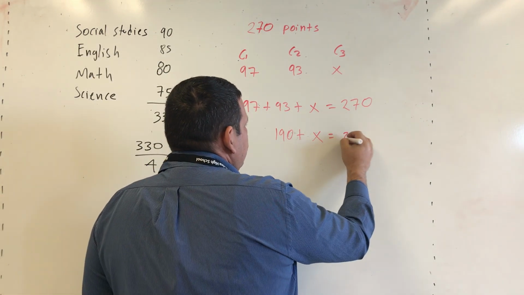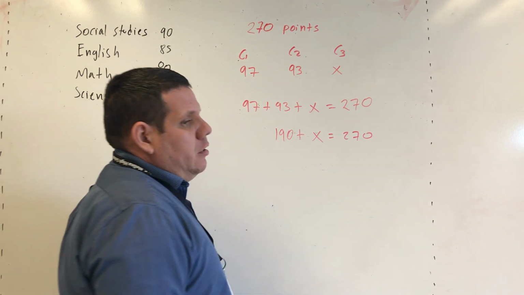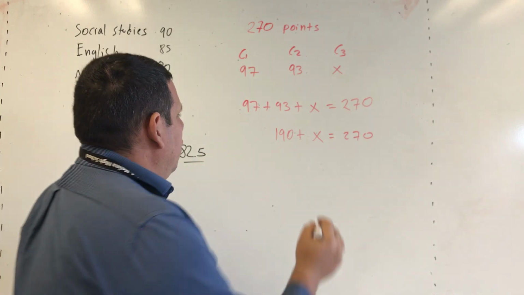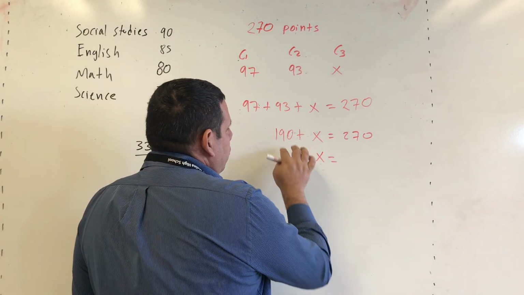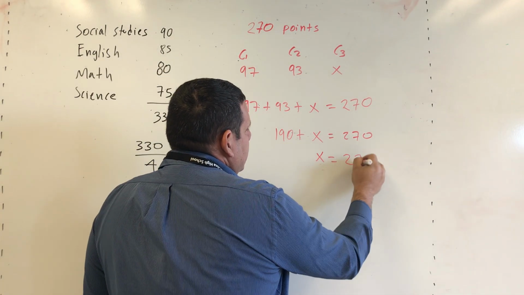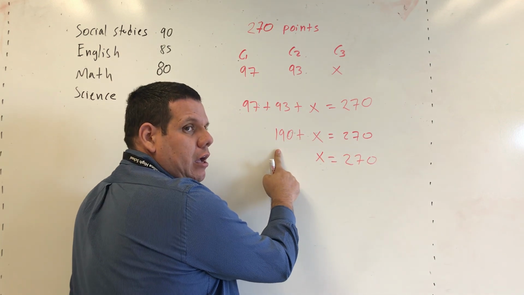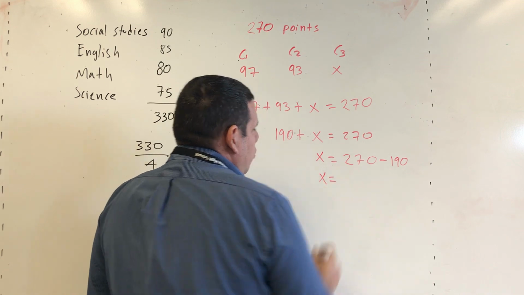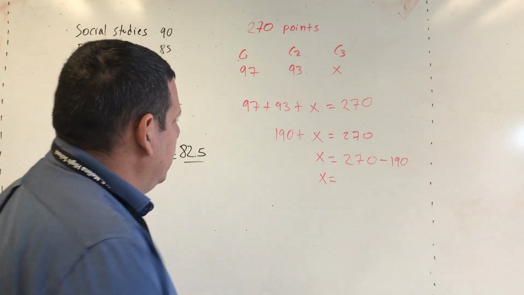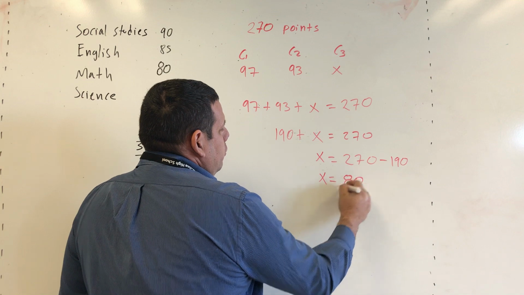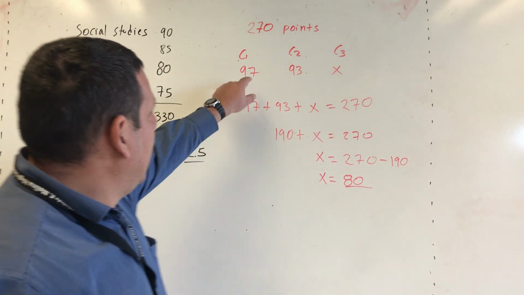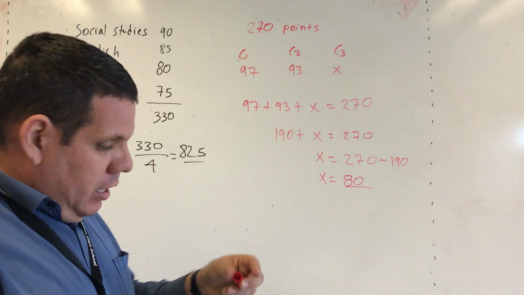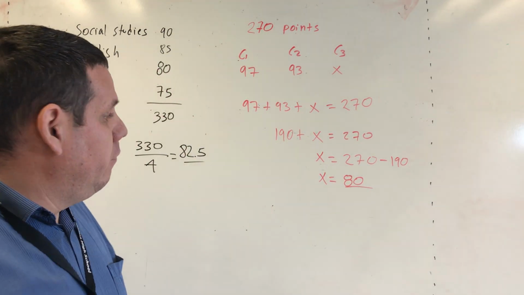All right, so it's 270. So we have an equation, first grade equation. All right, so what is the value that we are looking for? 190 is here, adding on one side will be subtracting on the other side. So what is the answer? The answer for that is 80. You need an 80 to add to this grade and get 270 points, and then getting an average of 90.